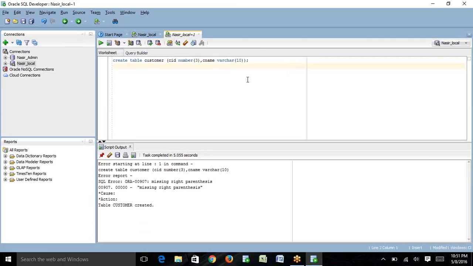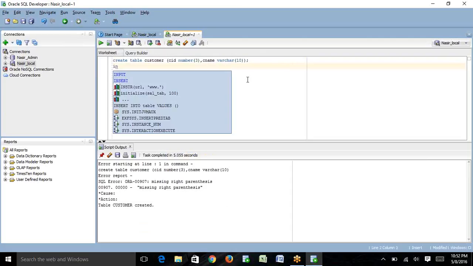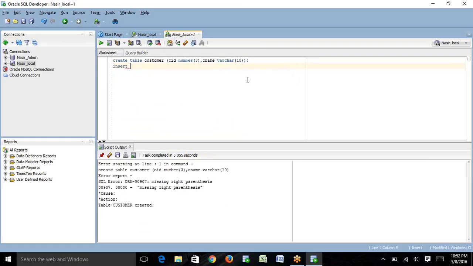Okay, so we created a customer table and now we need to enter the data in it. To insert the data, we'll have to use insert into customer values.